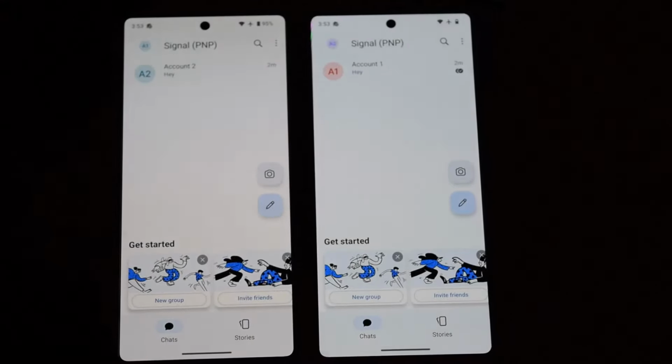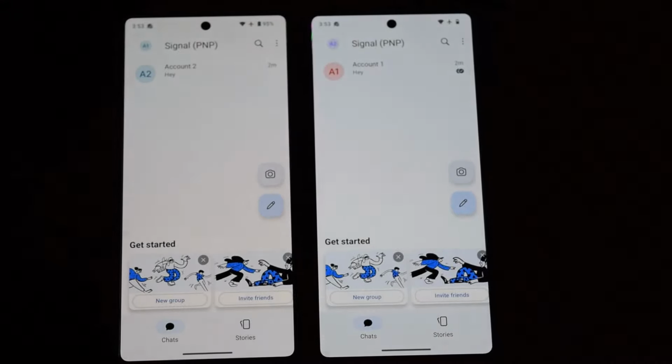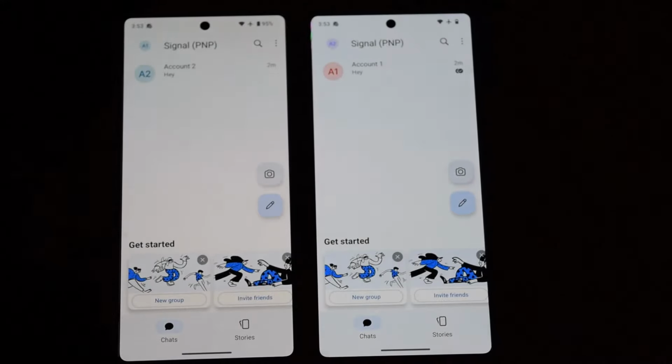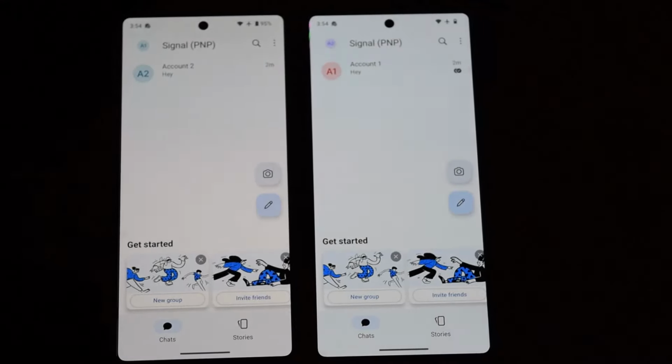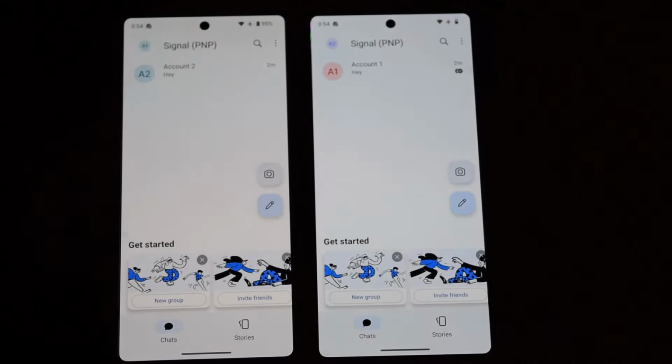The only way to do that previously is if you somehow had an anonymous phone number. But phone numbers are very permanent to your account, so you have to be careful with who you give that to, or else anyone could just start trying to message request you. But with usernames, you get a lot more flexibility, as you can do it anonymously, but you can also change or remove that username for future different username use if you would like to. So this is a really great feature, as Signal is a very polished, well-made app that a lot of people do use, and it's a lot easier to get people to use Signal because of how polished it is. Now you get to use that a lot more anonymously.